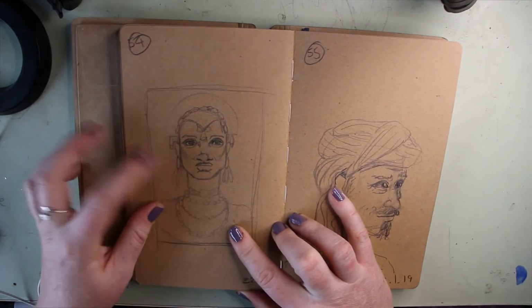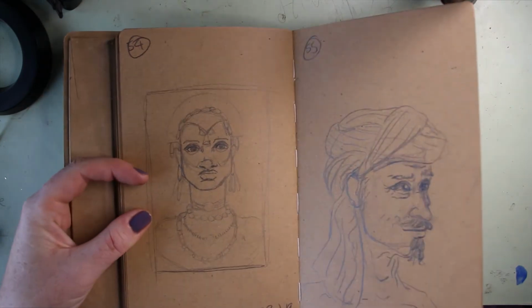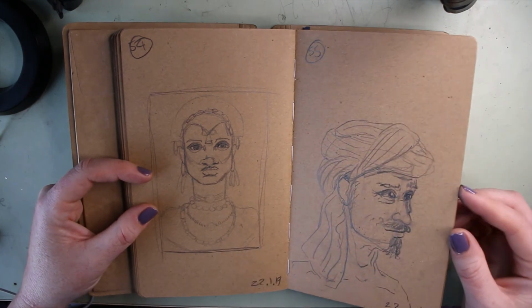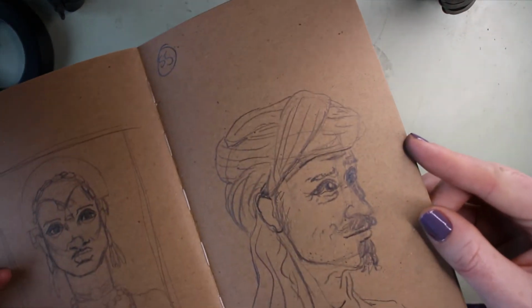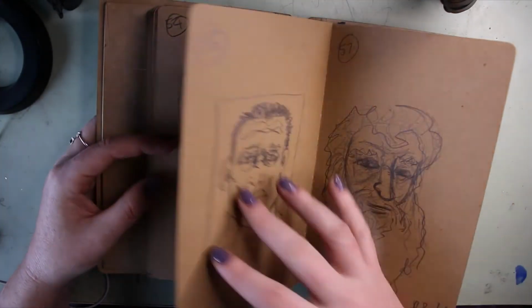This had so much jewelry. It was overwhelming, the amount of jewelry this person had, so I didn't build it too much in the sketches. This guy had a great turban, and he had a bemused expression on his face, I thought, which I don't know if I really captured that well. Looks kind of sad or something.